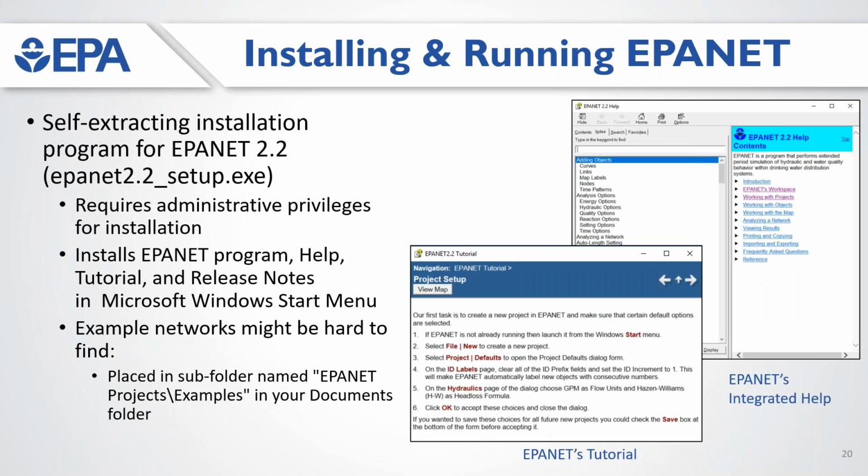So, installing and running EPANET. If you have elevated privileges, you can use the self-extracting installation program for EPANET 2.2, which is the EPANET2.2_setup.exe file. Again, it requires administrative privileges. It installs the EPANET program itself, help files, tutorials, and release notes in a Microsoft Windows Start menu, so you're able to go to your Start menu on Windows and pull up these different files.